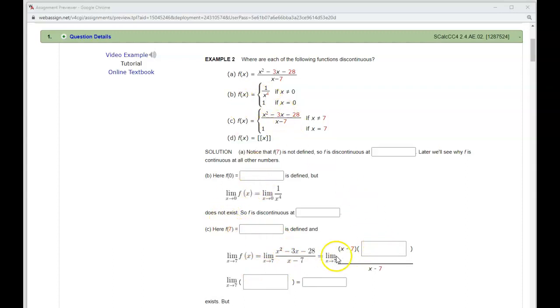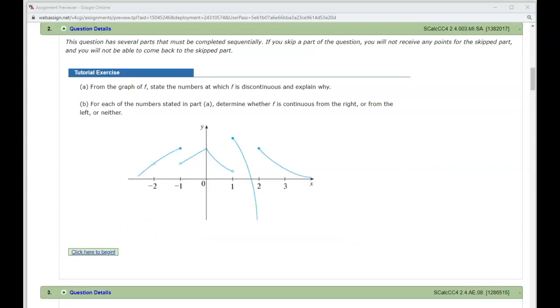In part C, you would need to factor, and we'll do a few more of these as we go through the problems. We worked a problem very similar to number 2 in class. You can see there's a whole bunch of discontinuities in a lot of places where the limits fail to exist. We've got problems in the graph at negative 2, and it's just a hole, so the limits will exist there. At negative 1, we have a jump.